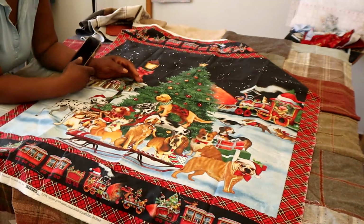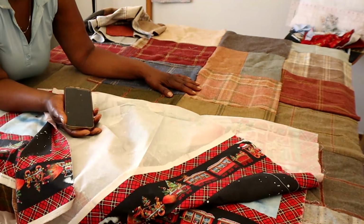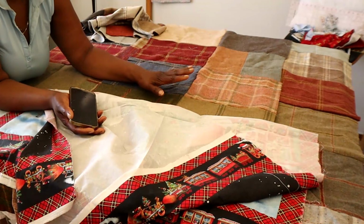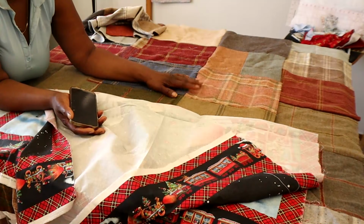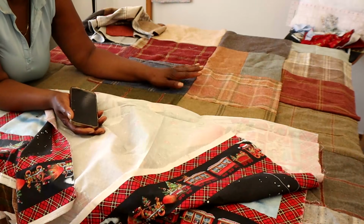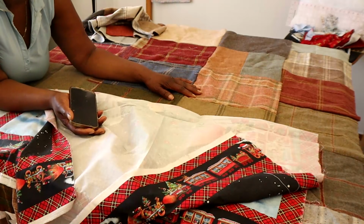The problem is I don't want this to go back into the box again as scraps. So I may just leave it as a proper wool blanket because it will be nice. You know, we live in a country farmhouse, so it would be nice to have it to use rather than just have it in the box all these years. So look through your scrap bin. You never know what you've forgotten.